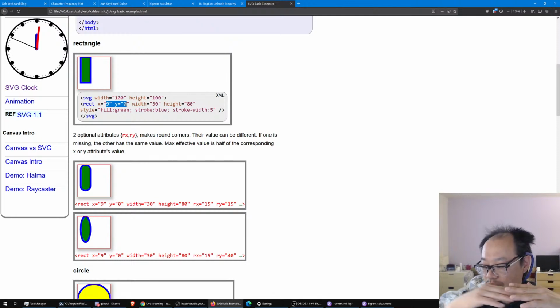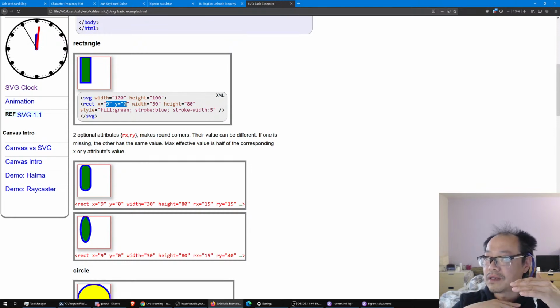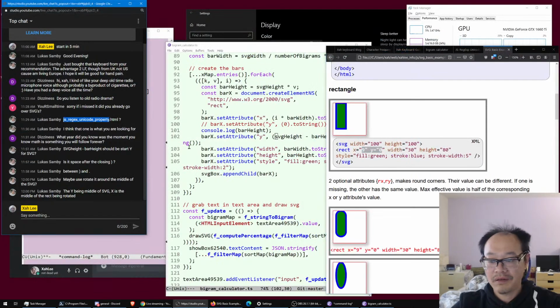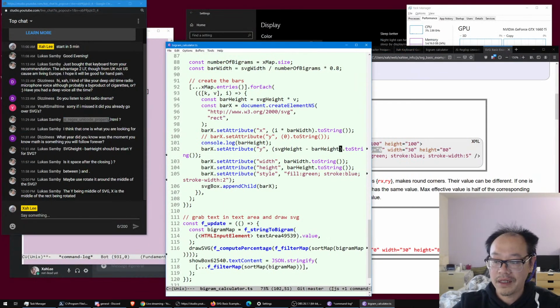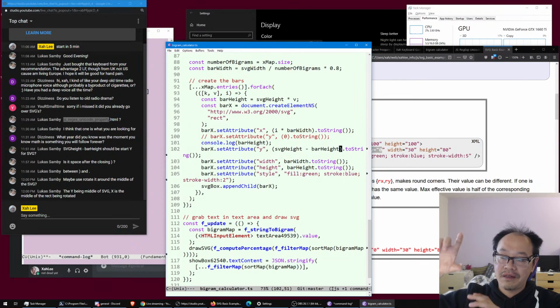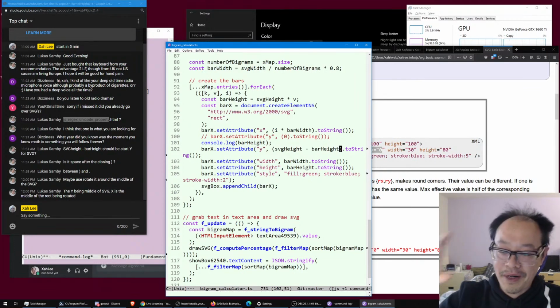So when you have SVG height, oh, okay, wait, SVG height. Okay, I think I know. You don't want to minus the bar height, you want to minus the spare part of the height.